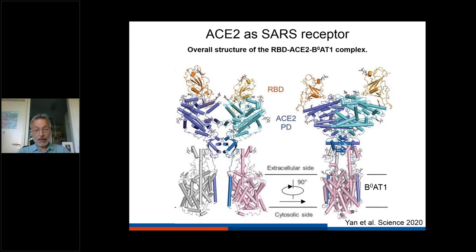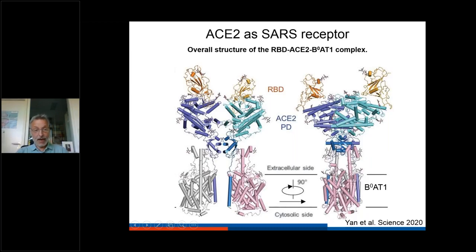So this is a study where they did cryo-electron structural studies on a complex of ACE2 with B0AT1 and the viral binding protein. So all three are together. I don't know why these authors did this in a triple complex, because it doesn't really happen in nature very often. This is happening only in the intestine, not in the lung. This B0AT1 with ACE2 does not exist in the lung, so it's probably not what the virus sees when it enters the host. But anyhow, it shows us one important thing.